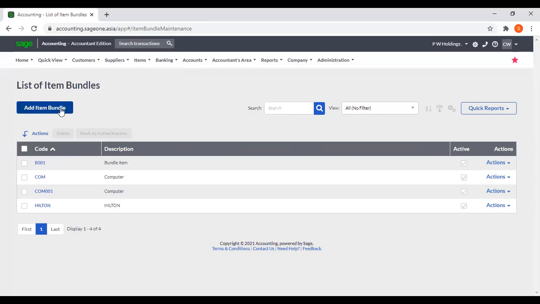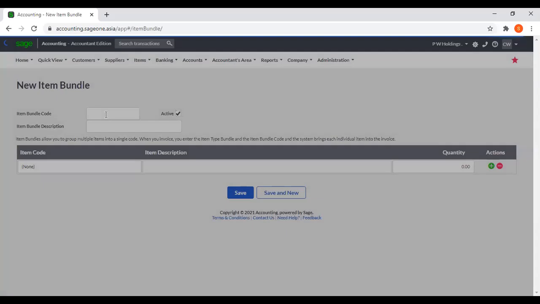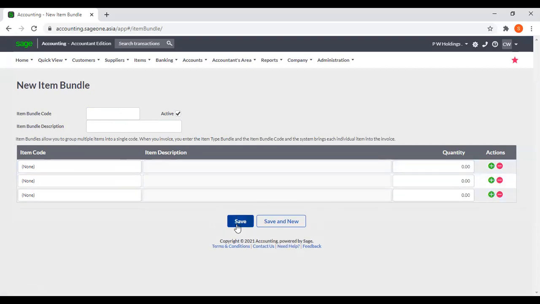Click add item bundle. You can enter bundle item code and bundle item description, and you can add components of that bundle item. Select item code and you can enter quantity, and you can save.